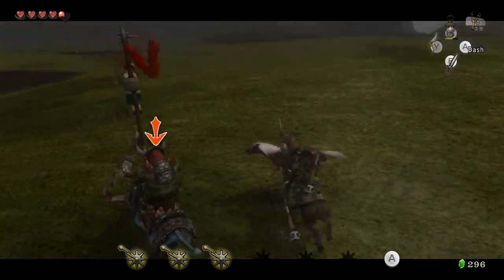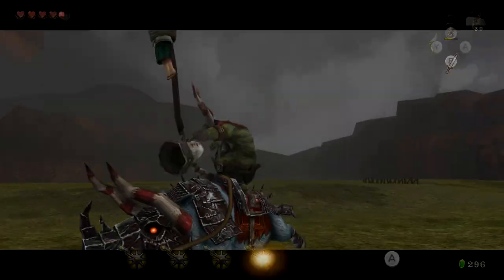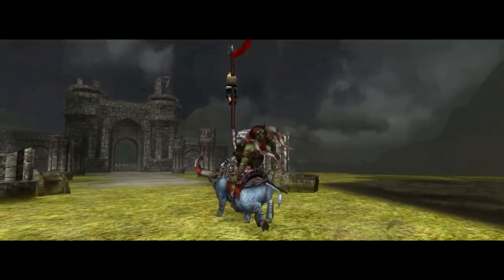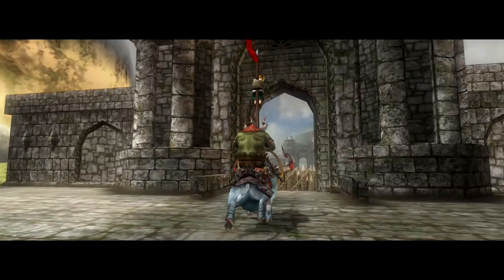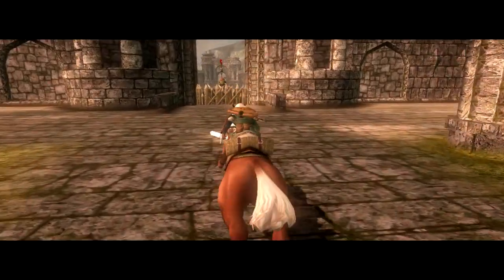Oh, there's more of them. Holy crap. There we go. Keep attacking. It's raining too. It's so epic. Okay, we did it. He's not dead yet. Somehow he's able to manage himself and keep balance. But look, dude, Link is so mad. He's like, I'm not letting you get away with Collin, dude. You're not going to.